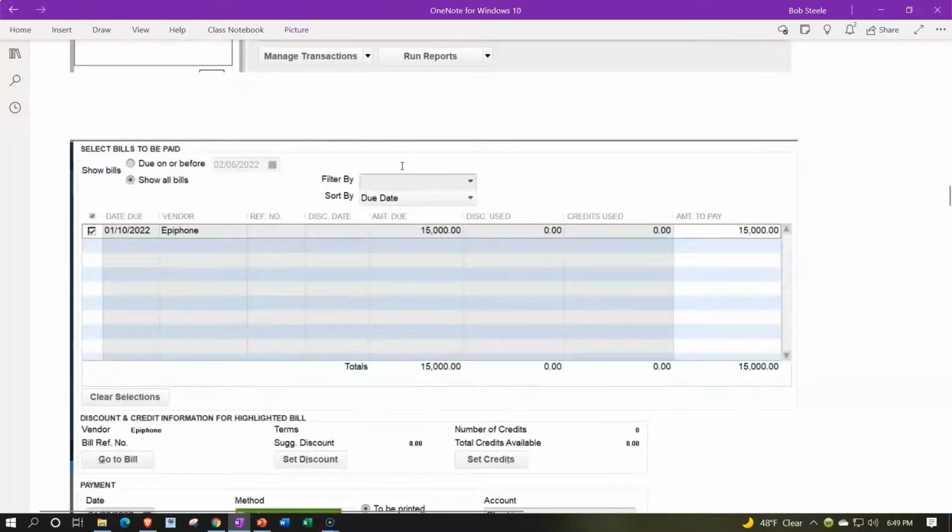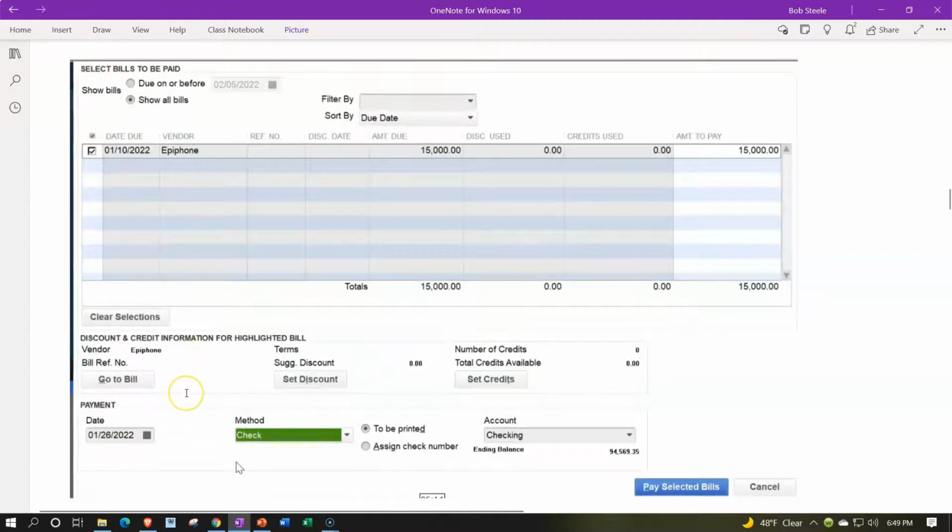And we can also go to, on the home page, the pay bills section, and it's got this layout of where the bills would be lined up that we can then sort, and we can sort by the due date. We can hit filters, and we can filter in various ways as well to sort the bills that we need to pay. We can check off multiple bills if we had multiple bills, and we will have multiple bills in the following month, but we only have the one bill at this point in time.